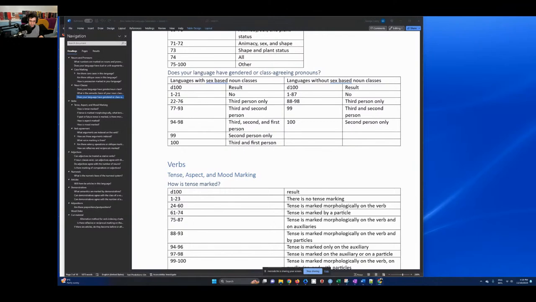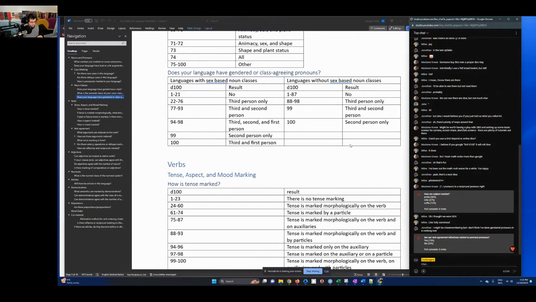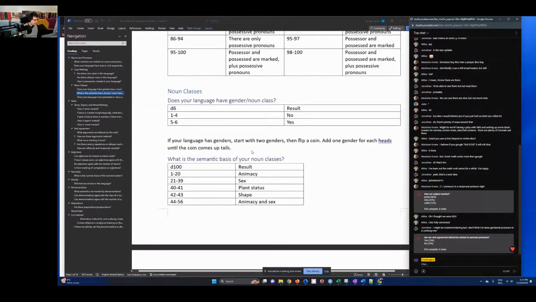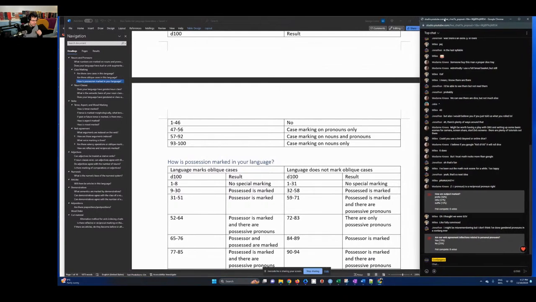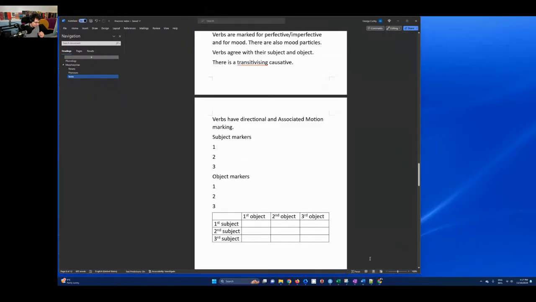End the poll. Okay, so are verb agreement inflections related to personal pronouns? Yes. So we're going to actually do our personal pronouns first, then. And let's get into that. Since nouns mark for plural, I'm going to have pronouns mark for plural. There's not a feature for that in Grand Bank, so I don't have a dice table for that. But something I already know is that it's really rare to not mark number on pronouns in the first place, and especially if you have number marked on nouns, you're going to have number marked on pronouns. So we're going to do that.